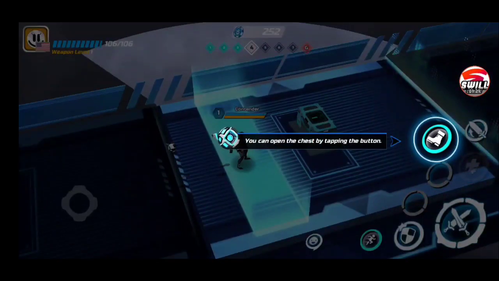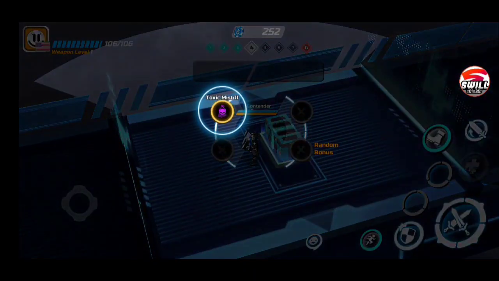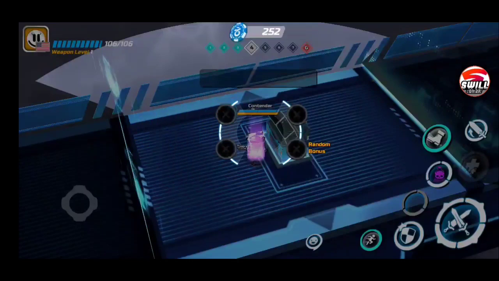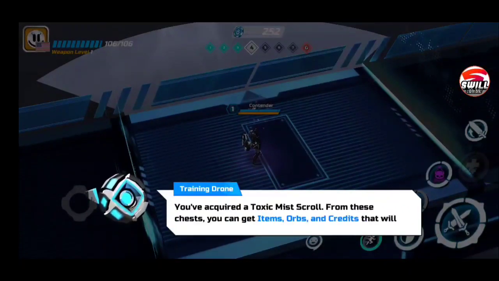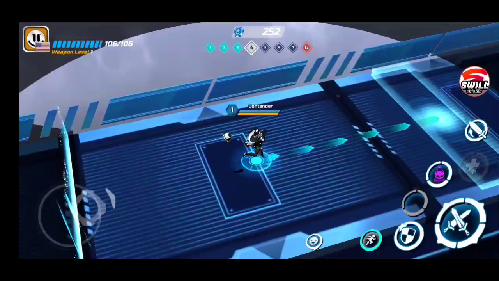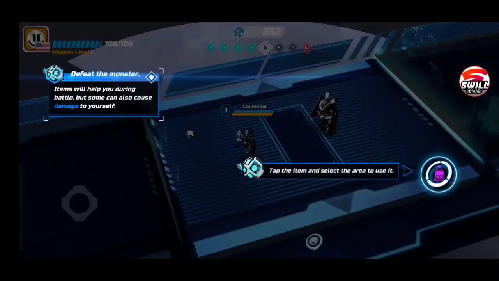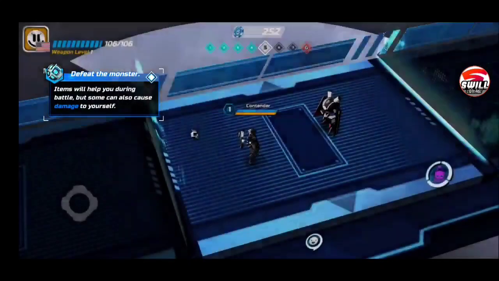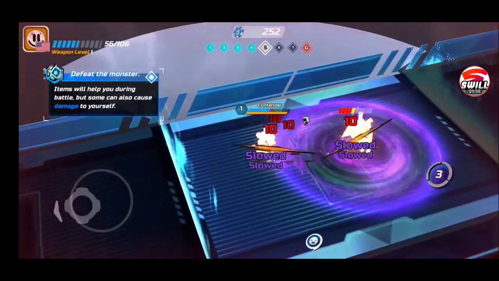All right, you can open a chest by tapping the whatever shoe button. All right, so we got some toxic mists, 11 of them. Acquired a toxic mist scroll from these chests. You can get items, orbs, and credits that will help you in combat. I hope so. All right, items will help you during battle, but can also cause damage to yourself. I don't want that to happen, though. Oh, no, mama.